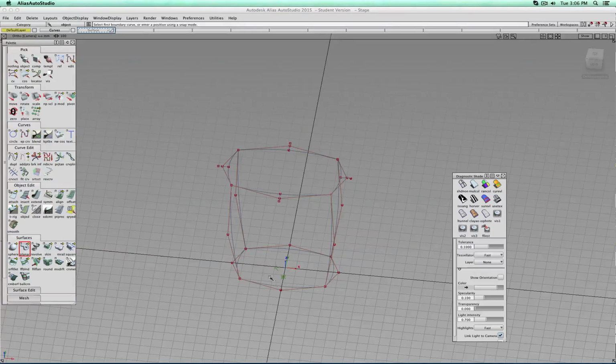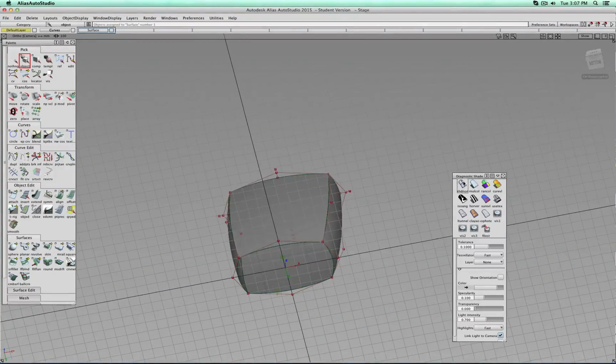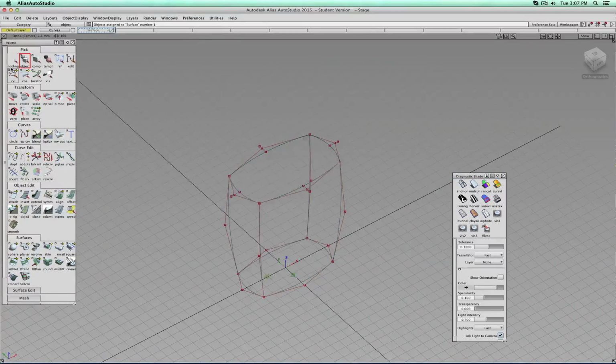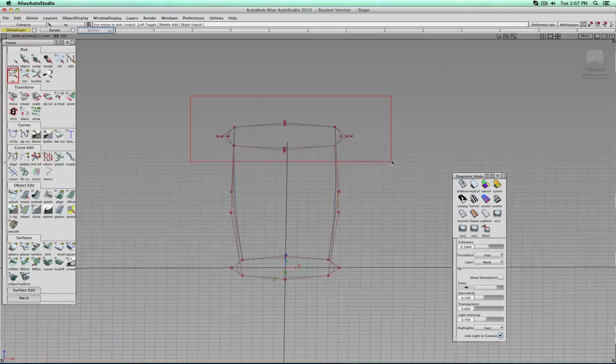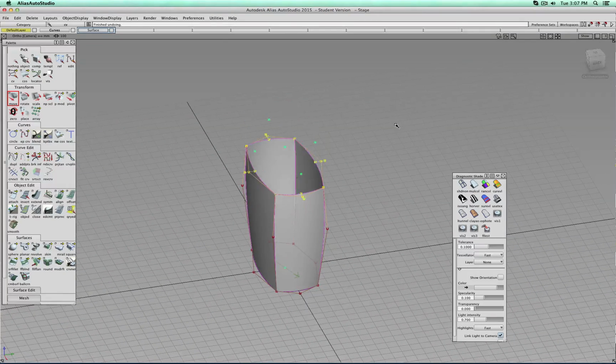And let's create a planar surface just for the bottom part. And this one we move to surface. Okay. Perfect. Okay, so I mentioned before we can select all those CVs. So you see I can pick those. And now if I move those up and down, you see everything is going to be adjusted. That's the really nice part.